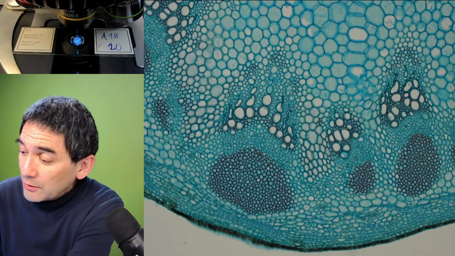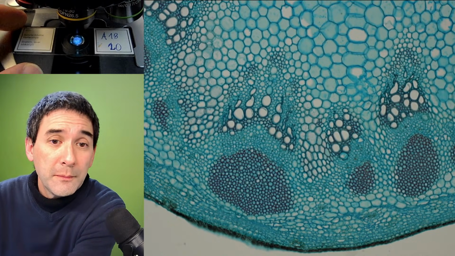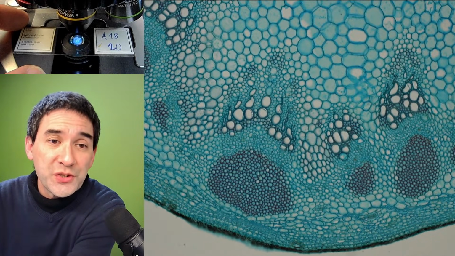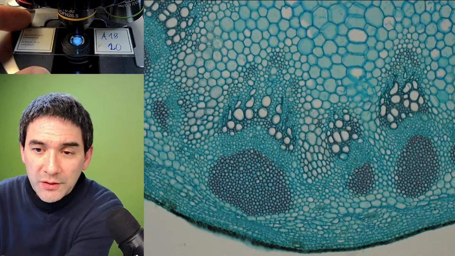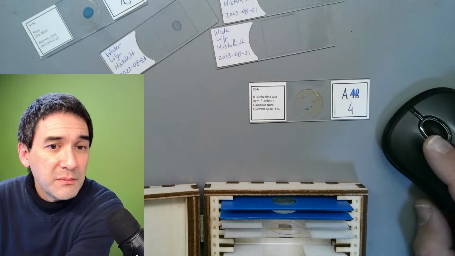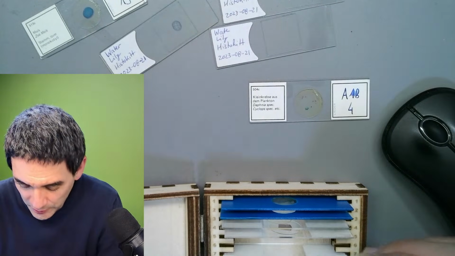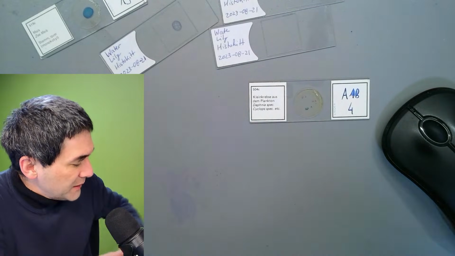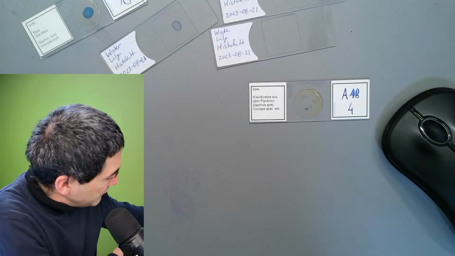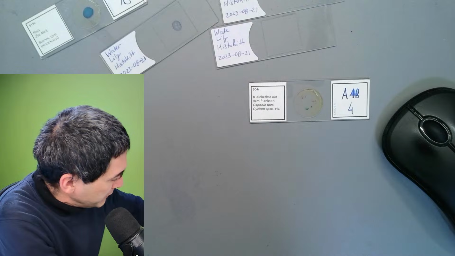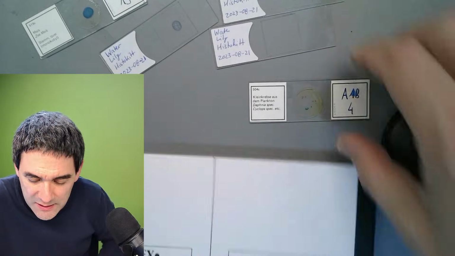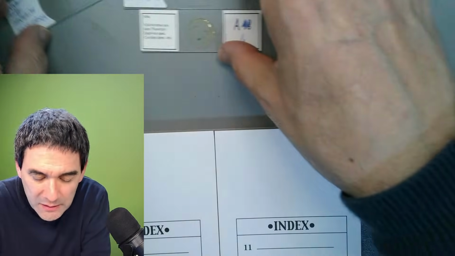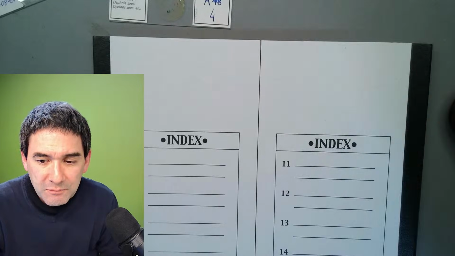So that's the sunflower, and this one evidently is also stained. That's why I've got the blue color here as well, mixed with some of the bright pigments, the green ones. That's interesting. So let's do the following. I want to show you some of the slides that I bought. I've already made videos about some of those before, but they are really nice. Let me put all of the other slides away.